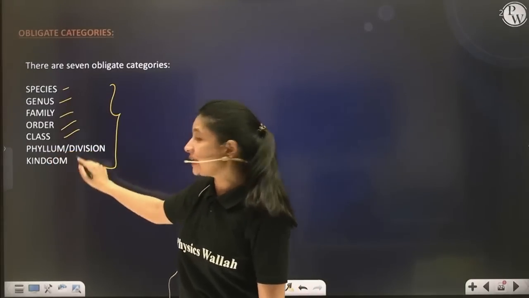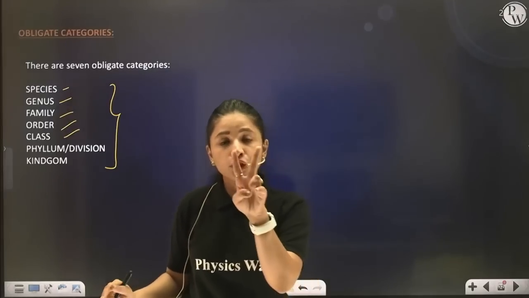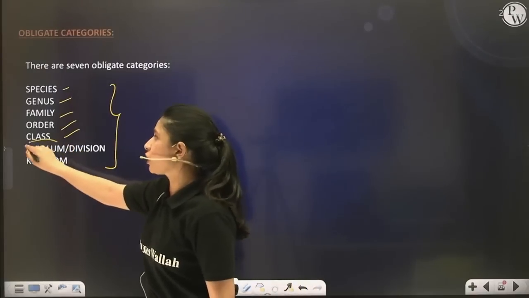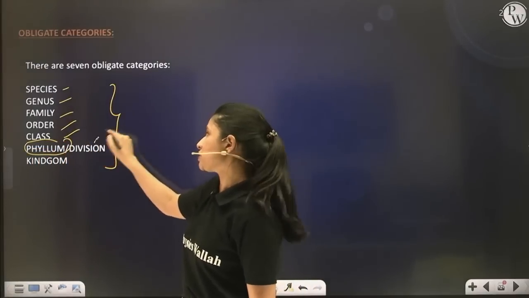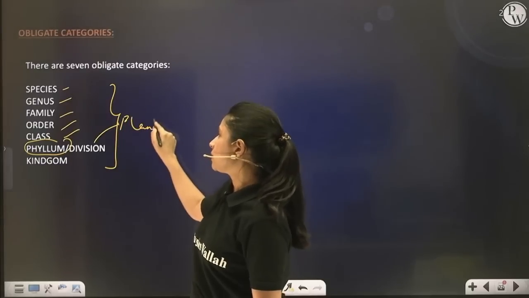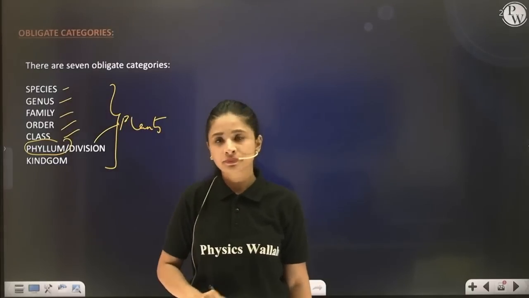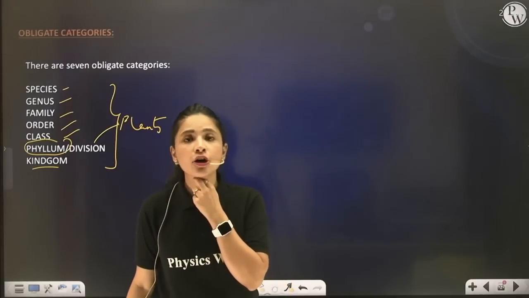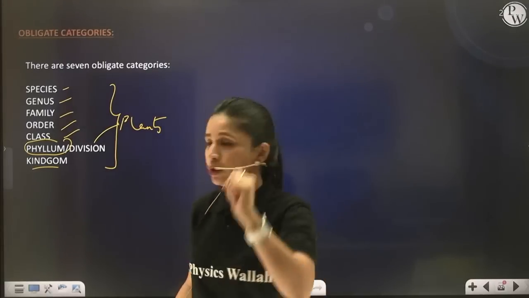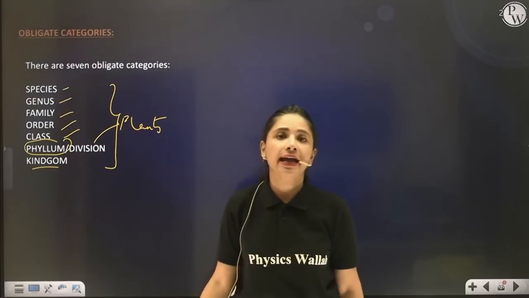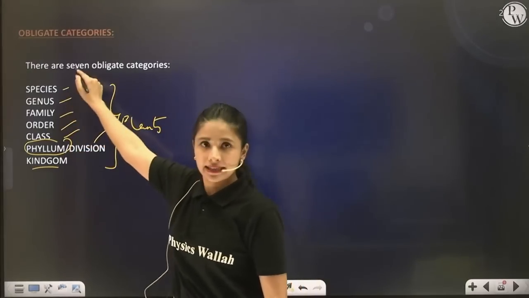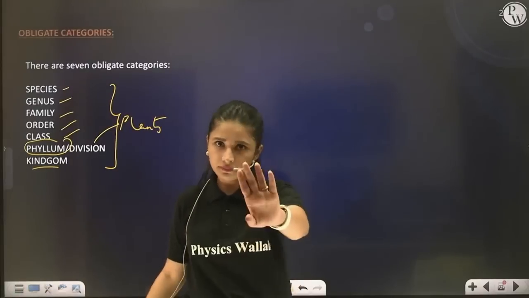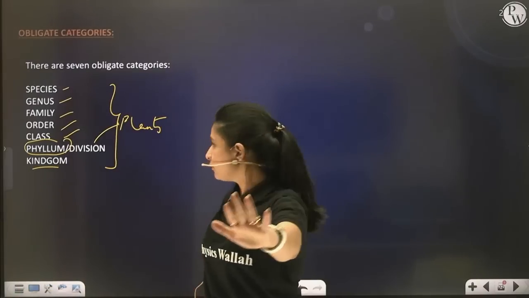Now, phylum and division, my children, are 2 different categories at the same level. Phylum is used when we are talking about animals, and division is used when we are talking about plants. And the topmost category is kingdom. So how many obligate categories are there? And one more thing, these all together form a hierarchy. Individually they are categories; all categories in a sequence is the taxonomic hierarchy. Right? Thumbs up? Very good.